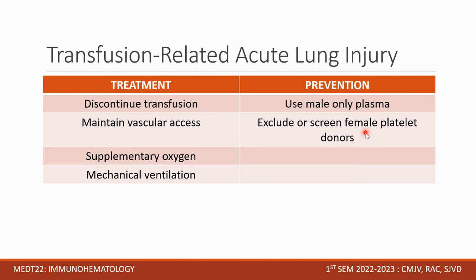So, as a prevention for transfusion-related acute lung injury, we can exclude female patients or use only male plasma so that we can erase, or matanggalan natin yung factor na pregnancy na nagko-cause ng HNA antibodies. So, less chance na yung sample causes antibodies that might react with the recipient leukocytes. Okay?